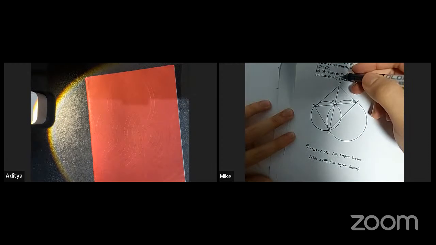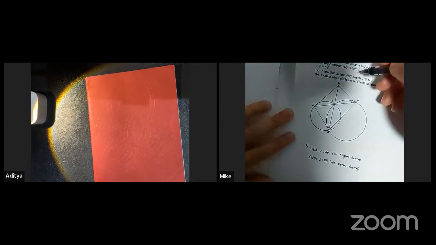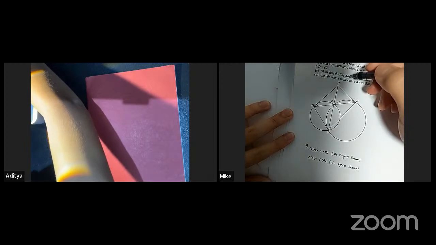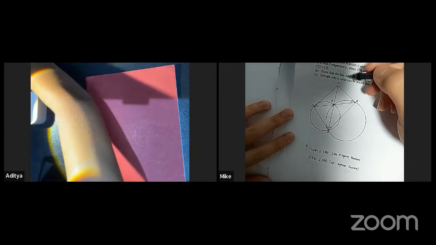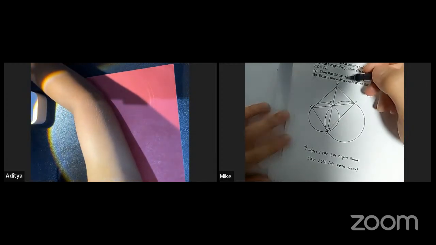And as per usual, the drawing will be complicated, right? Does this mean that this is 90 degrees? No, of course not. What do you mean? There's no reason for that to be 90. Why is there a reason for that to be 90? Oh yeah, it's not. That's not a diameter.